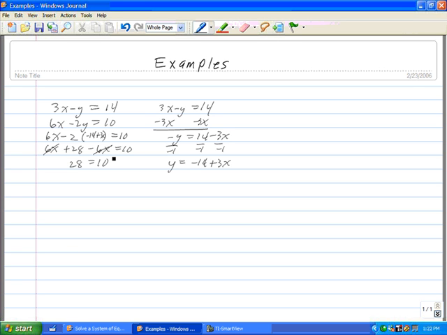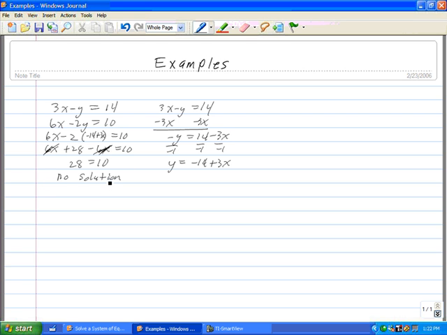Now you notice something really strange has happened here. The first thing hopefully you notice is the variable completely disappeared from the problem. And after that, what we were left with can only be called a false statement. That's simply not true. So this implies that this problem has no solution. That's what is implied by the false statement that was left after the variables were gone. And again, you have to make sure that the variables do in fact cancel out of both sides completely before you can make this type of conclusion.